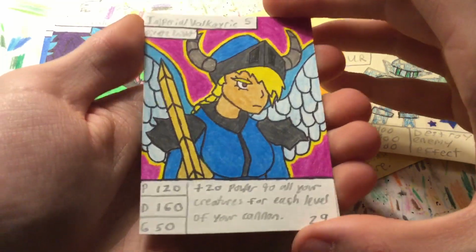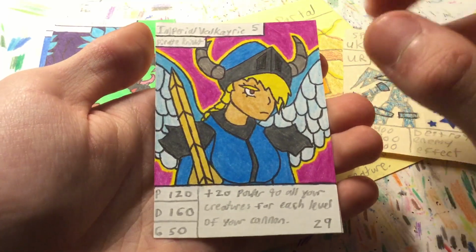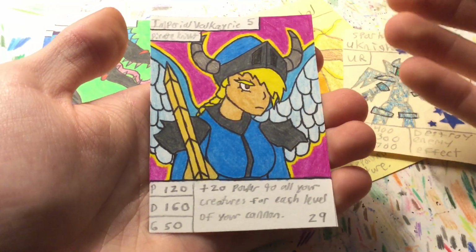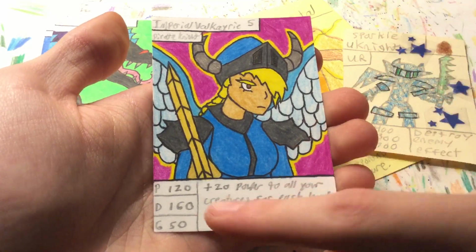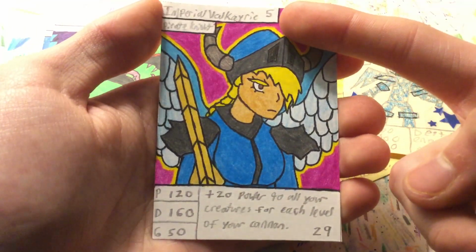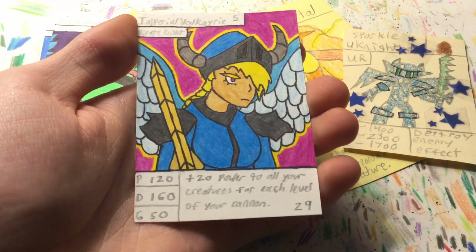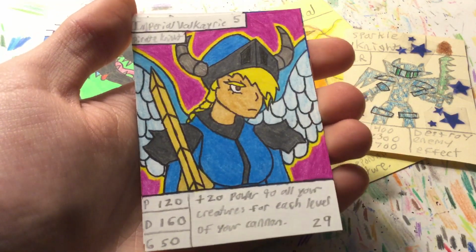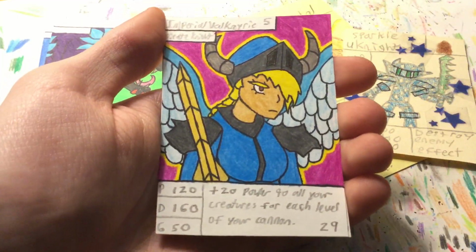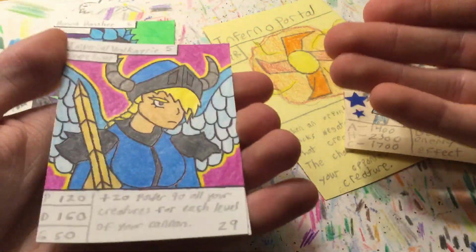But now, okay, this card is honestly my favorite card right now. It is the Imperial Valkyrie. She looks amazing. She came out so good. I think this is one of the best cards I've ever made. She has 120 power, 160 defense, 50 guard. She's worth 5 gold, plus 20 power to all your creatures for each level of your cannon. So, Imperial Valkyrie is a siege card. A siege card is basically a card that boosts all of your creatures, and then you just go in and raid your opponent.